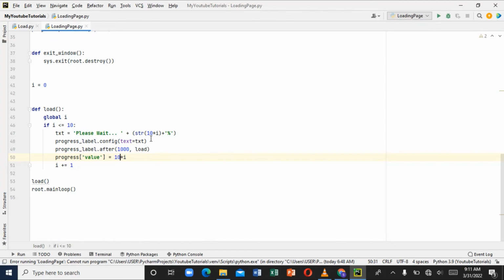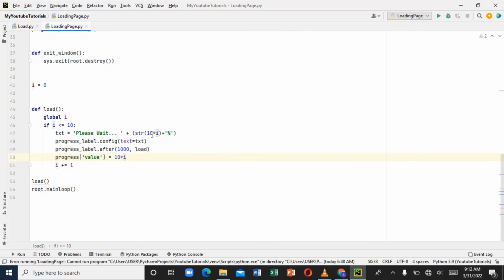Here will be 20. So all I have to do is this is our initial value, which we are setting here, less than or equal to 10. Before the loop runs, when the loop runs, add the 1, and that 1 multiplies the initial value here, which is 10. So that 10 plus the percentage displays. Then immediately the 10 comes, the progress label pushes to 10 out of 100. Then the loop goes again.